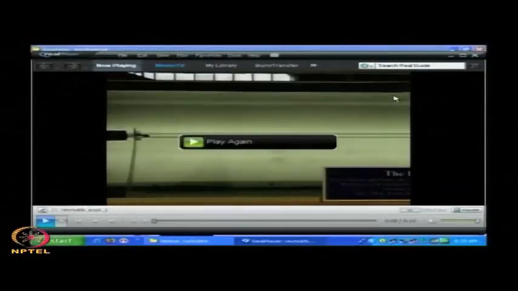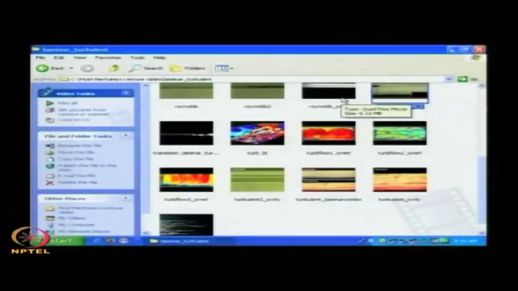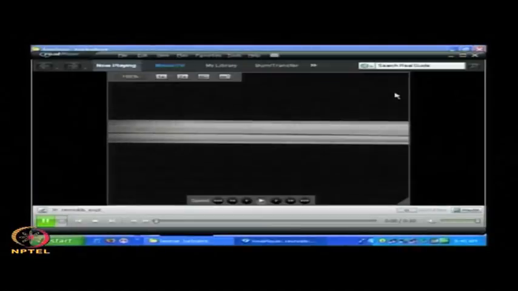In this experiment, we have a tube. Reynolds took a glass tube, and what he did is, let us play it again. He injected some colored dye into the fluid, and when the velocity of the flow was changed, keeping the fluid and the diameter of the tube the same, it was found that the characteristics of the colored dye started displaying interesting features. So, let us look into those features in a bit more detailed manner.